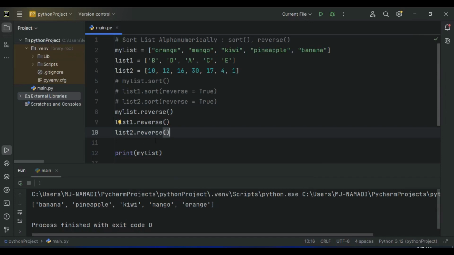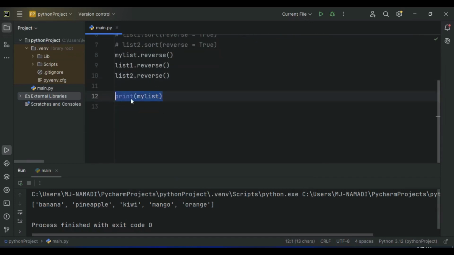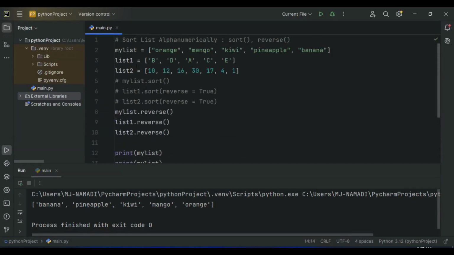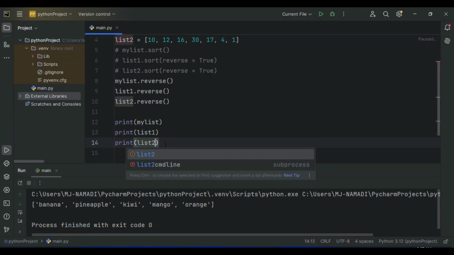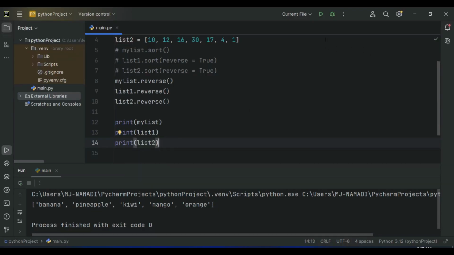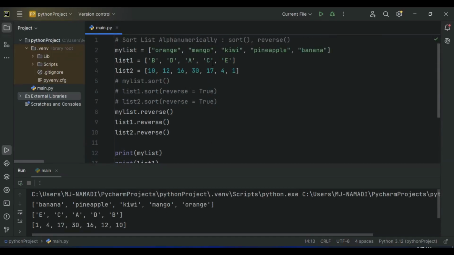Okay, and let's go ahead and print everything. Copy this line of code down below here, paste, come down below here, paste again, and this time around we're going to be printing our list 1 and list 2 over here. Let's actually go ahead and change the numbering. Alright, now if we go ahead and run our script, as you can see, all the order of our lists have been reversed. They have been flipped around.